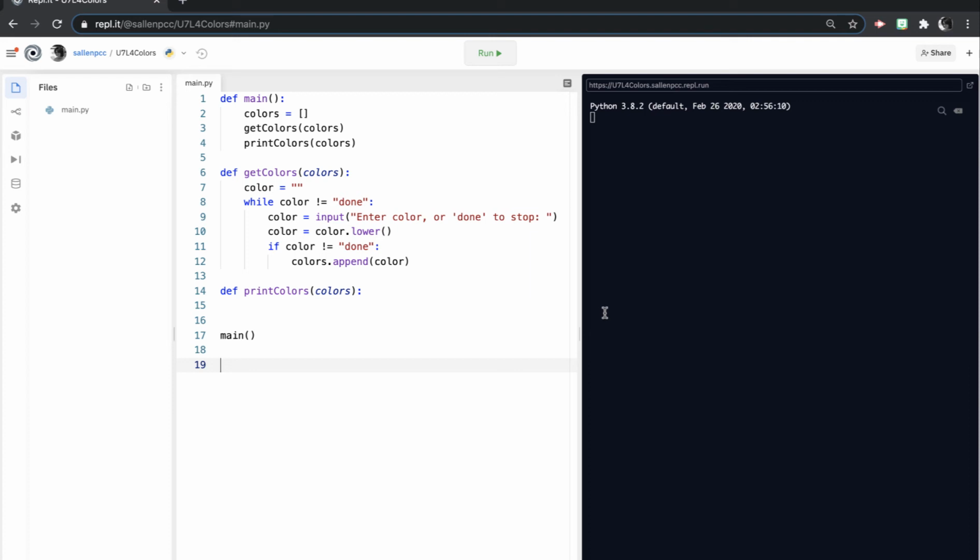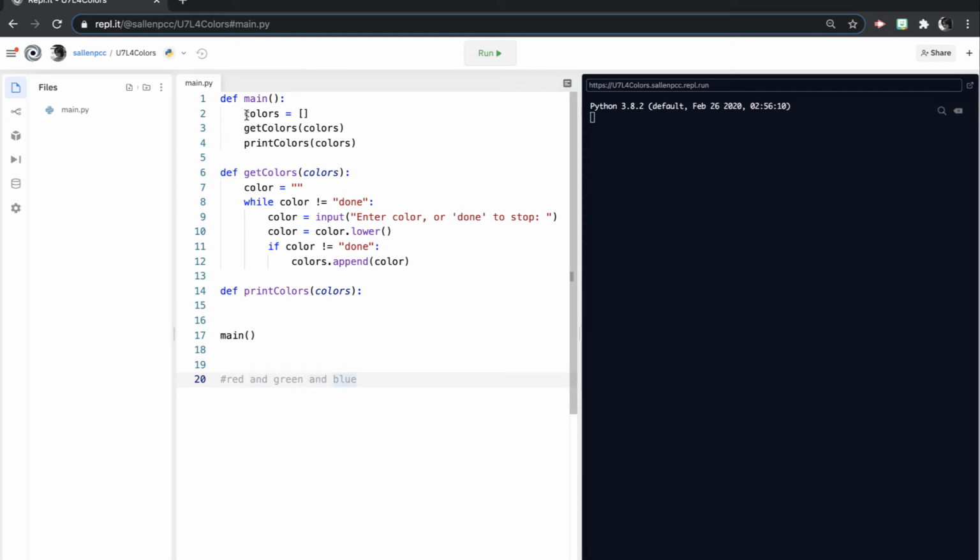In this tutorial, I'm going to show you how to build a string out of the elements in an array. So in this program right here, I'm going to be prompting the user for a list of colors, and then I want to print out a message when they're done with all their colors listed. And the message I want to look like this. Let's say they enter the colors red, green, and blue. I want to print out red and green and blue. So I want to print out all of the elements, but separated with the word and.